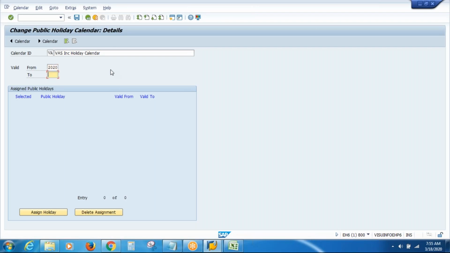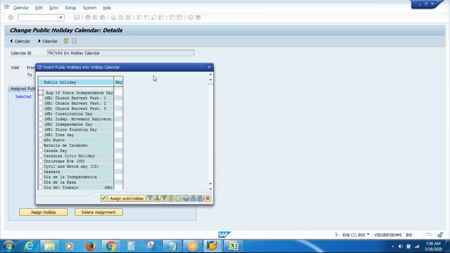And then let's say its validity is till 2050. Next, assign holiday. Now this is the holiday calendar, so in this holiday calendar, which are going to be the holidays? We have to assign the holidays. So click on assign holiday.